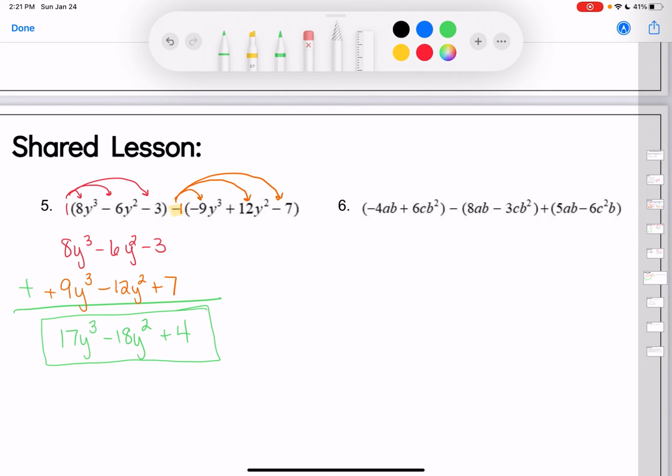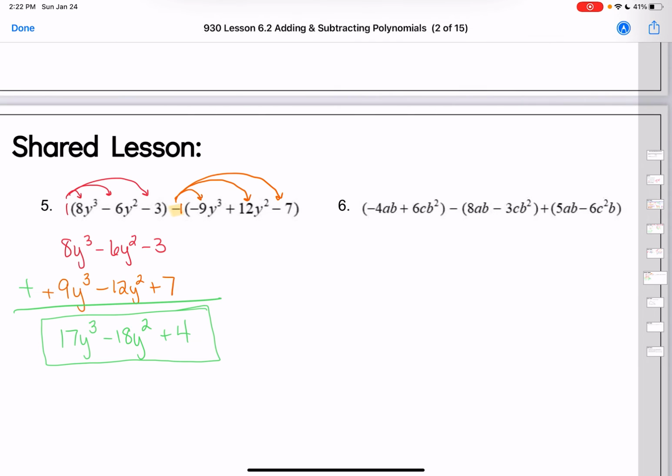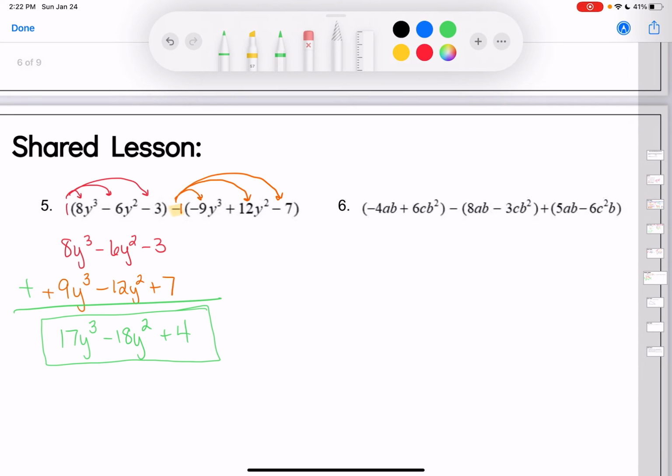If you're finding that you're having a hard time keeping track of like terms, you miss something, I keep making mistakes, I think this is a fabulous method. In fact, I do this a lot, even when I'm just doing my own problems. So just something to think about. Okay, I'll probably show it this way, like I said, because that's kind of my habit and it might help you. But by all means, feel free. You can just write it all out. Just remember, you cannot combine anything that's locked into parentheses. So make sure you distribute those ones or negative ones before you start combining.